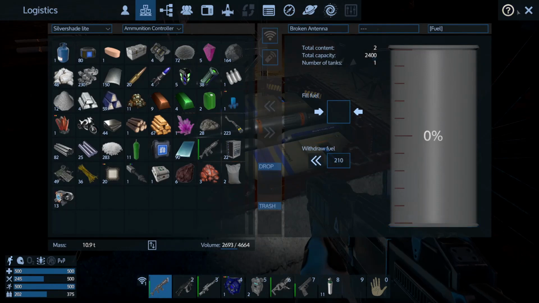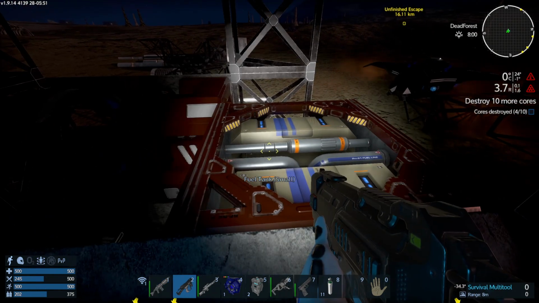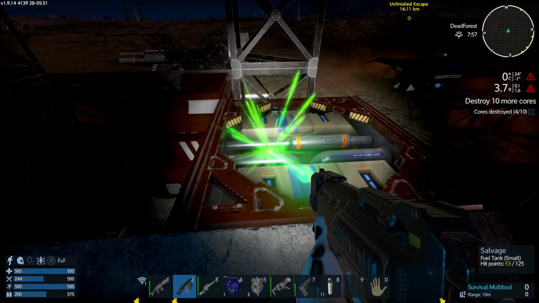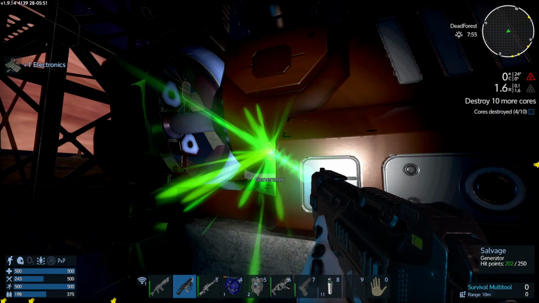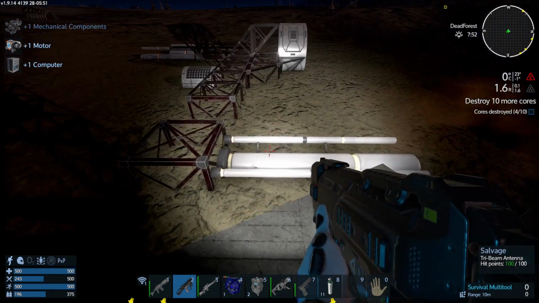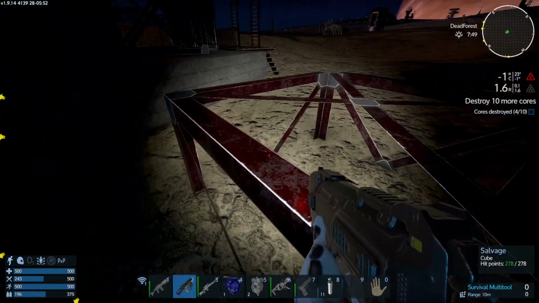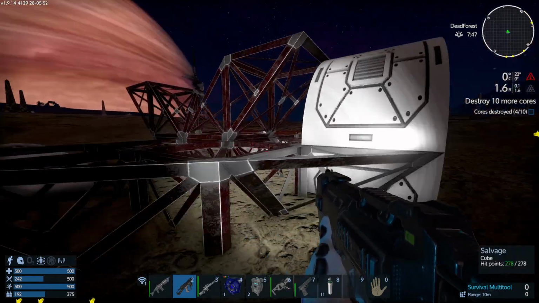212. Didn't have a lot of oxygen actually. Salvage it, not defense mode. Scrap the generator. Certainly want that. Antennas are good for electronics and other stuff. Actually, is there any loot boxes around here? Can we see any?